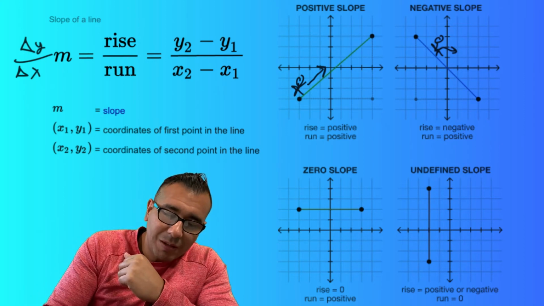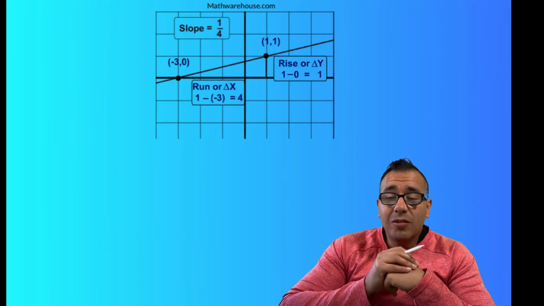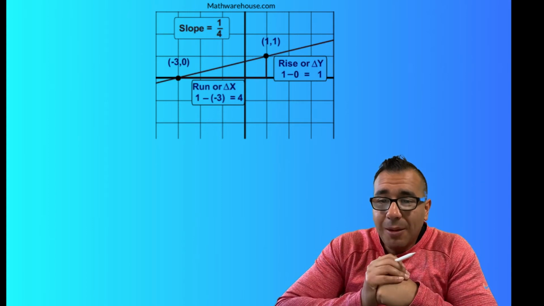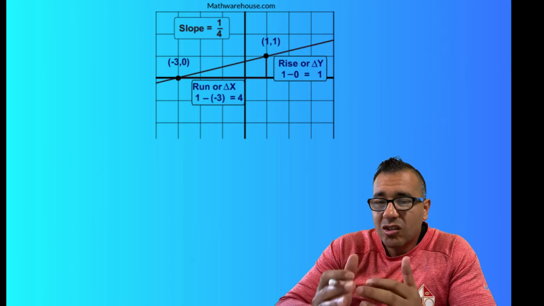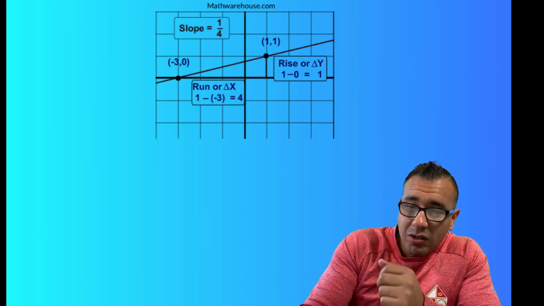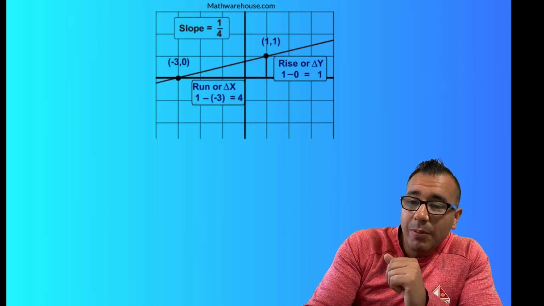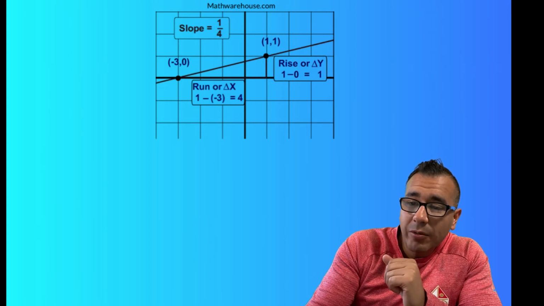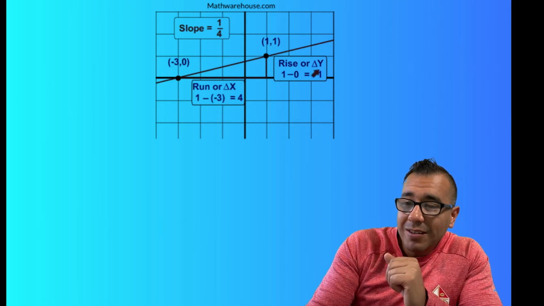So let's jump into this. Let's go to our friends over at mathwarehouse.com, and I just took one of their pictures here to show you. If I were given an image, a graph, I could take 2 points and ask, how much do I move up? What's my change in the y direction from this point to this point? Notice I go up 1 unit, so the rise is 1.